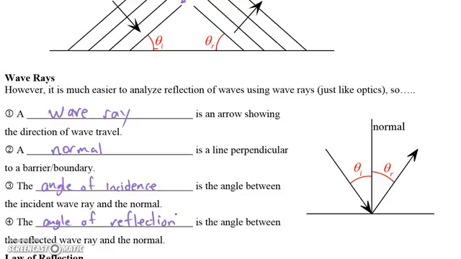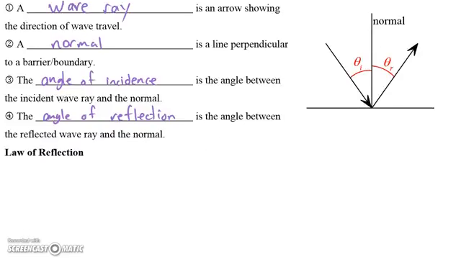So we use that normal value to measure the angle from there, and depending on the angle will tell us some properties about the transmission into the other medium, and we'll get to that a little bit later on. Right now we're going to focus on the reflecting part, and in terms of reflection, we can symbolize that the angle of incidence, theta i, is always going to be equal to the angle of reflection, theta r. So those two angles will always be the same for a reflecting wave.